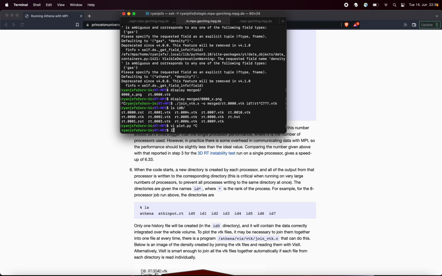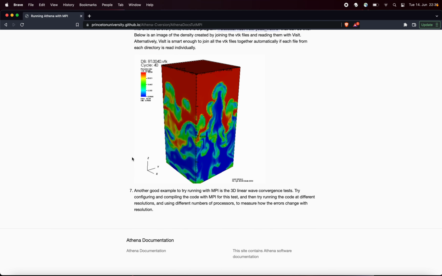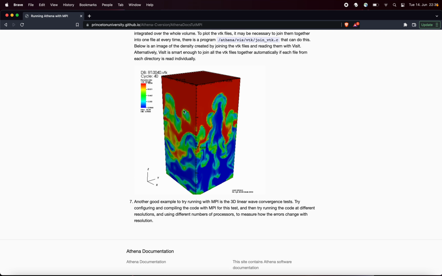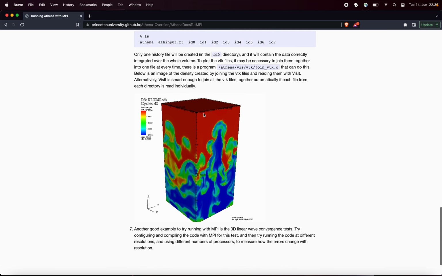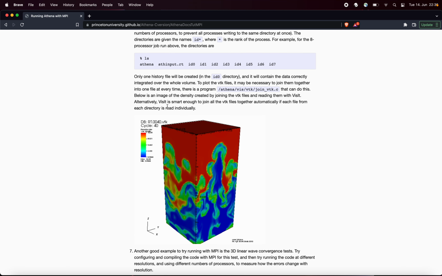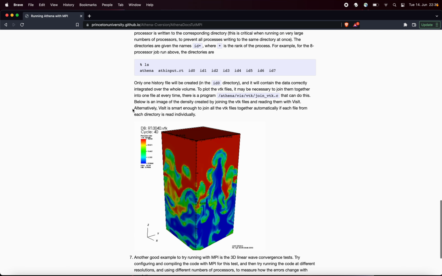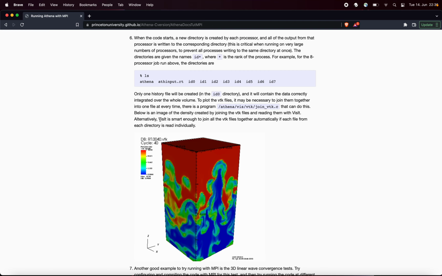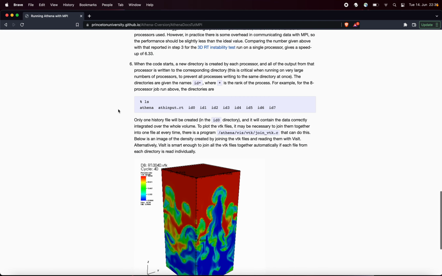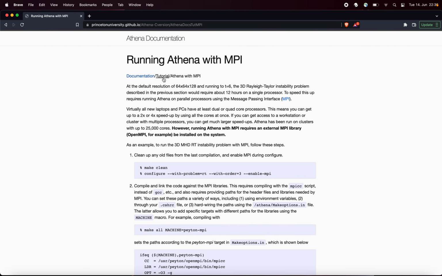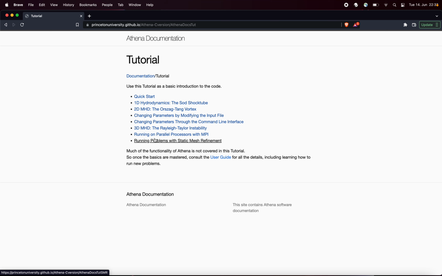Okay. So yeah, that goes into how to do this with MPI. And then I think that this is using VisIt, and VisIt is really nice and really easy to use too. It's a GUI-based method. yt is nicer for scripting. I mean, you can also script in VisIt. Oh, and also VisIt can just auto-merge them, so that's super nice. VisIt's by Lawrence Livermore National Lab, I believe, so it's a pretty nice piece of software.